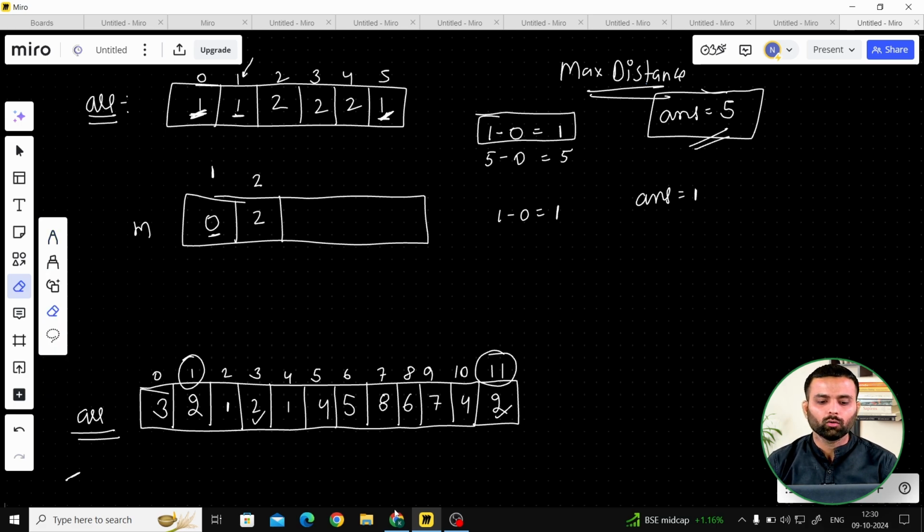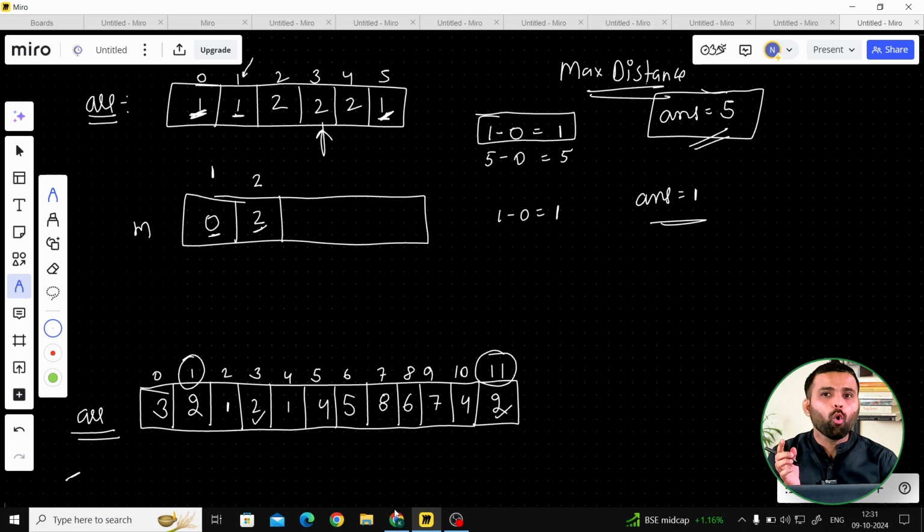Okay, after that I go forward, and for this particular 2, I'm again asking the map, do you have 2? They said yes. Then I ask them to please give me the index where it is present. They said index 2, and I is 3, so 3 minus 2 will be 1, which is the same, right? So in this case I don't want to update the value, and please make sure you do not update the index of 2 again, because I want the extreme left.